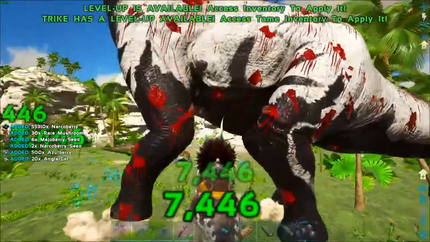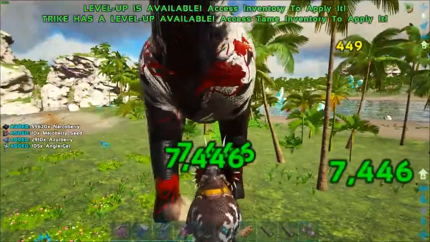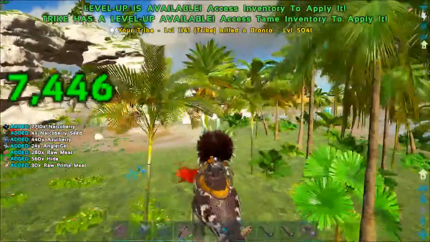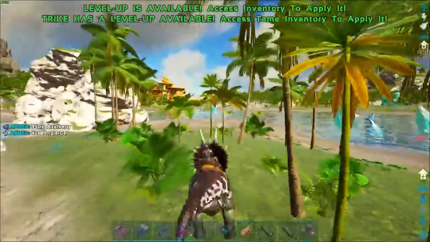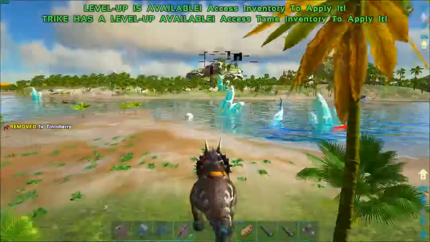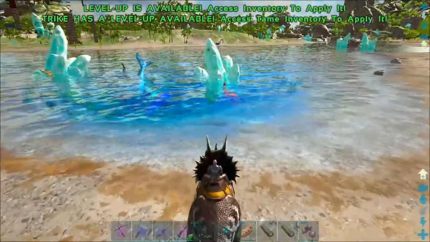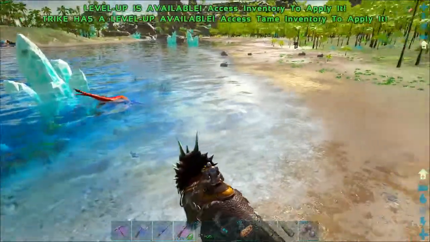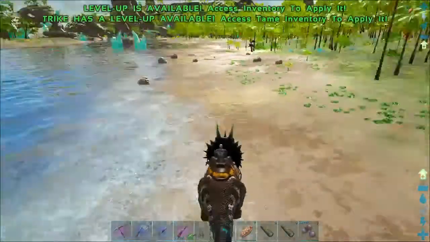Yeah, look how much damage I'm doing and how much it does to me. It's not an issue at all. And 30 more prime. So that is great. That is great. Oh, look what we got over here. That's a prodigious Eurypterid.